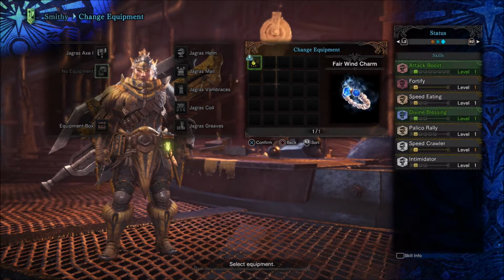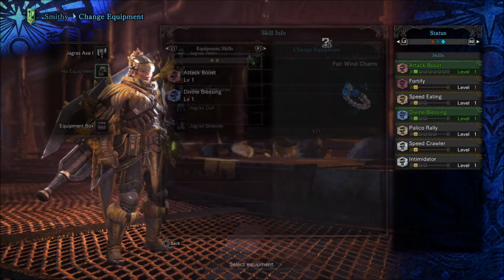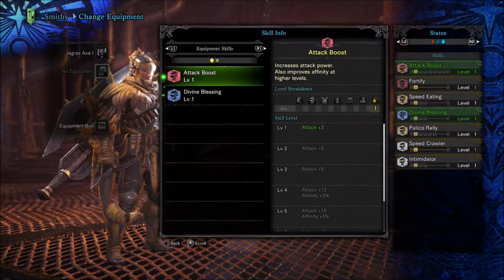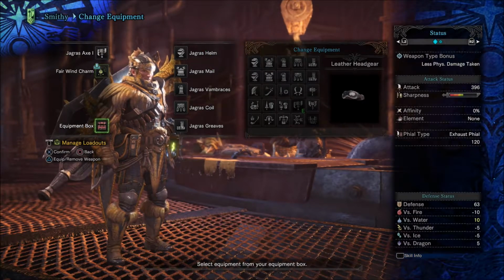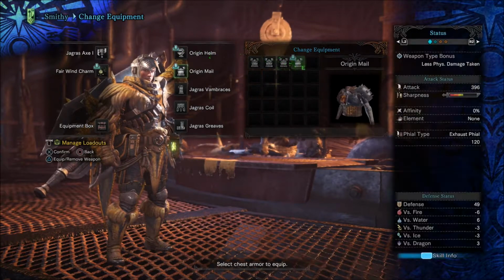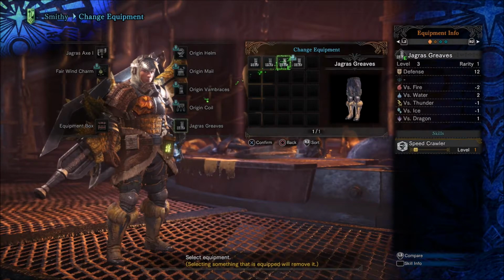Divine Blessing skills. I don't actually know what Divine Blessing is. Can I? Skill info. Aha! Oh, well, that's, yeah. Attack plus 3. Okay, that's cool. It's not insane. I'm gonna equip it. It's not like an insane OP boost. It's just a boost. So here is the origin set.